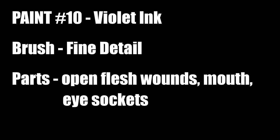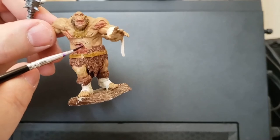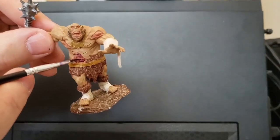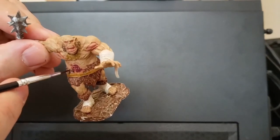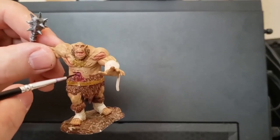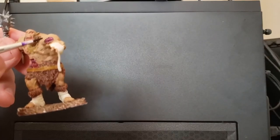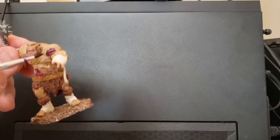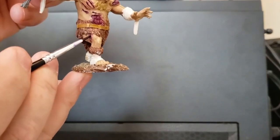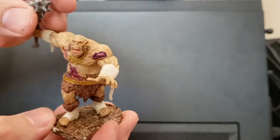Alright, so this next step is where he starts to look gory, I suppose. We're going to use violet ink, and you're going to fill in the open flesh wounds on the torso and the right leg, his eye sockets, and also his mouth. Now this stuff isn't quite thin enough straight out of the pot, so you'll need to thin it a little bit with some water, and you can use the plastic insert from the kit, using one of those pots as a place to thin out your violet ink.